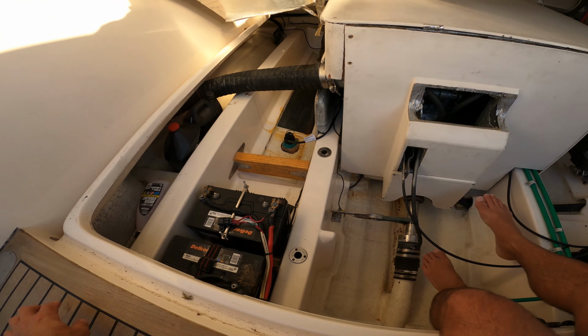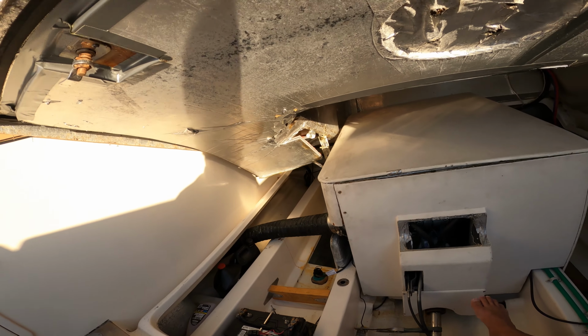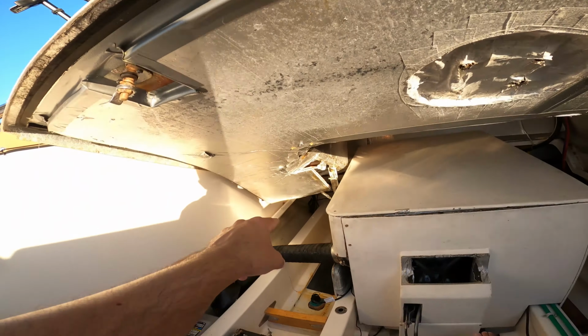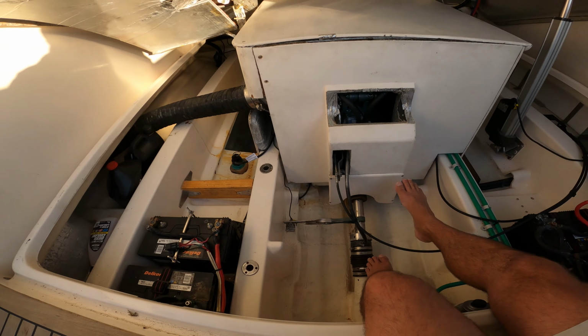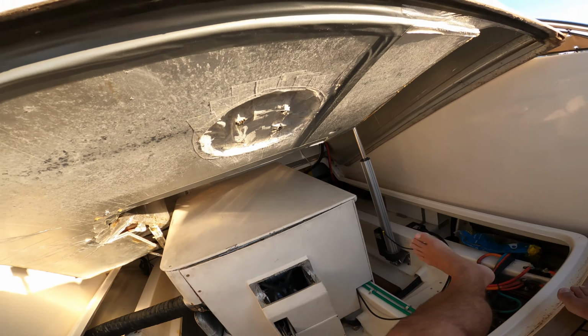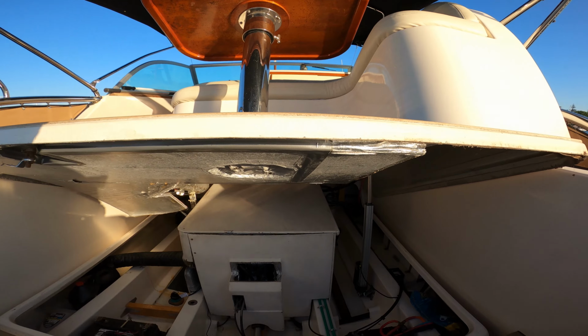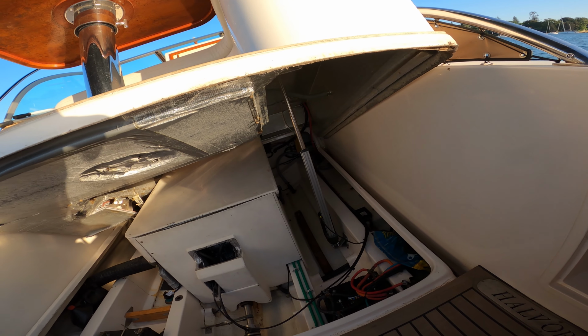We've got our through hole fitting for the sounder, and we've got another raw water intake on that side as well. So it's going to be head, and then there's an engine and flushing for the toilet is what we're going to be looking at just there. And more insulation up here as well. And then operation is quite simple. It's just this. There we go.